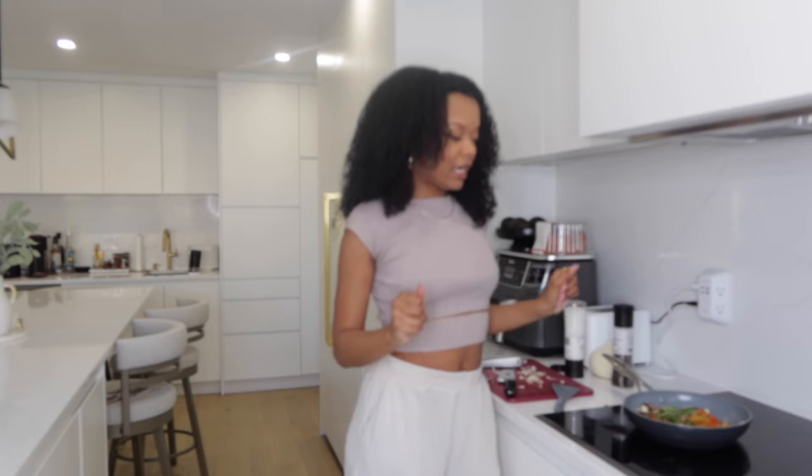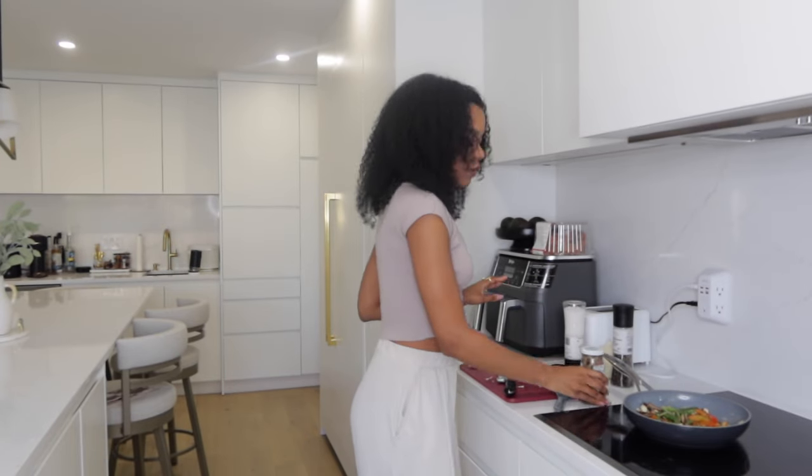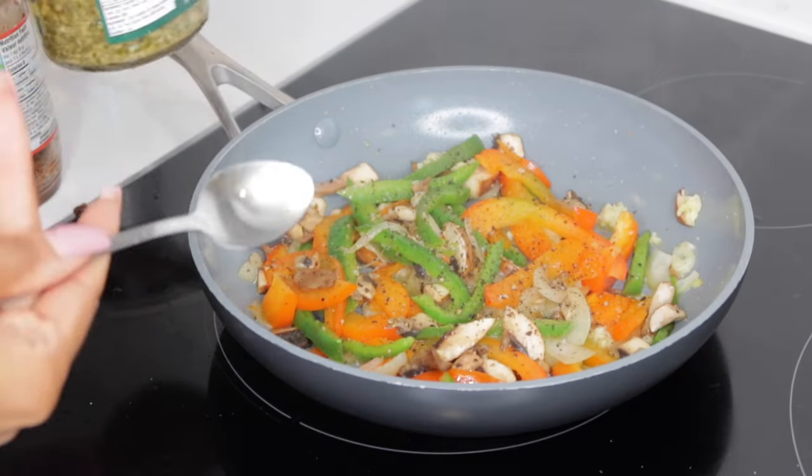We have our veggie sauteing. We're going to add some jerk seasoning and some pesto. I know that sounds like an interesting combination, but I feel like it'll be good, okay? Just trust me on this. I know you can't see me, but I'm here.